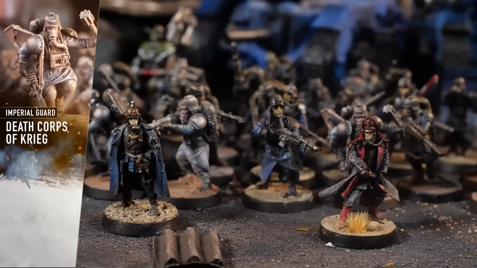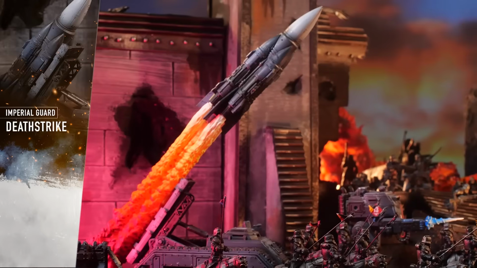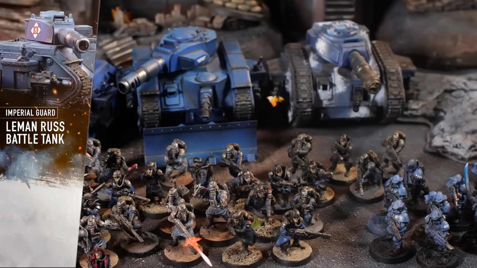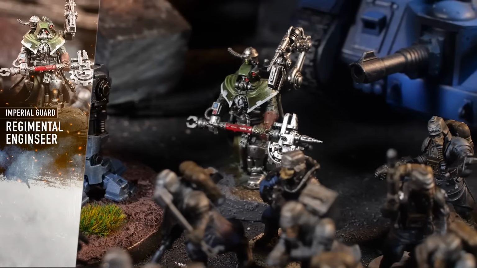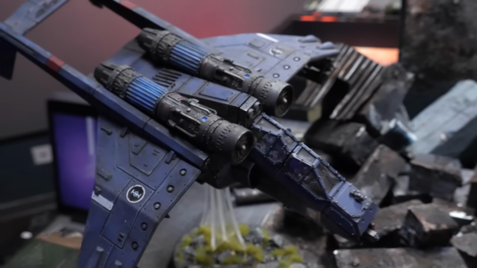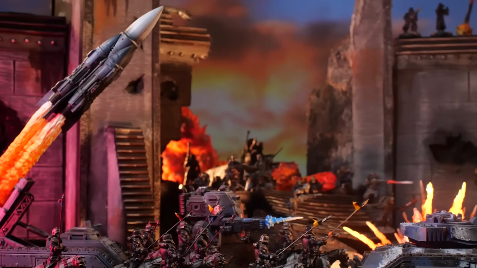Nick's army consists of 4 squads of Deathkorps of Krieg, a Chimera, an Armored Sentinel, 10 Attilan Rough Riders, a Death Strike Missile Launcher, a Heavy Weapon Squad, some Kasrkin, 2 more Leman Russes, including a Battle Cannon and a Demolisher Cannon tank, a Valkyrie, a Commissar with the Death Mask of Ollanius, a Deathkorps Marshal, a Regimental Enginseer, and a Tank Commander with Battle Cannon. Pre-game, Kasrkin start the game in the Valkyrie, and a squad of Kriegers with the Commissar in the Chimera. I want to try the Death Strike missile in 10th edition. It basically is one big giant missile that is one shot that can do a ton of damage.